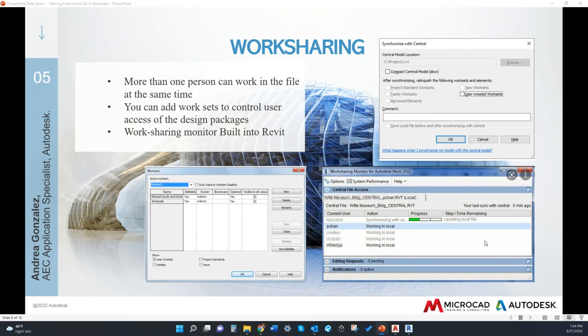So this is great. When you enable worksets in a Revit model, you have two default worksets: the shared levels and grids, and workset one. But you can set many if you want. You can set the mechanical, the electrical, the domestic. You can make them editable. You can change the owner. You can make them visible or not visible. So this is also a super great option that Revit has.